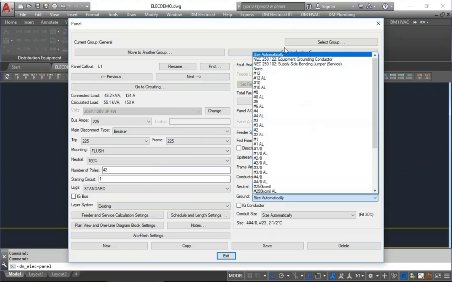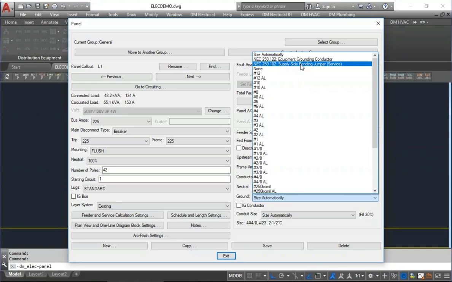So the ground, when it's sized automatically, since it's connected to a transformer, is sizing based upon the supply side bonding jumper. Which means that if you have a feeder to a panel, that ground size will change as you connect it to different things. So the feeder size is going to vary a little bit depending on what you're connecting it to, which is generally what you want.